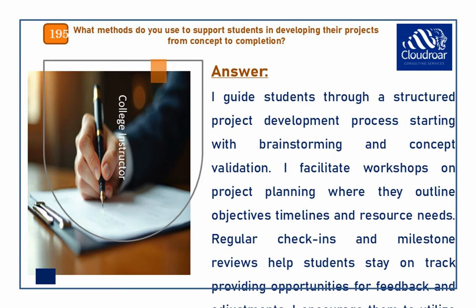Question 195. How do you encourage critical thinking and problem-solving skills in your students? Encouraging critical thinking and problem-solving skills involves creating a classroom environment that challenges students to analyze, evaluate, and synthesize information. I employ case studies and real-world scenarios related to course content, prompting students to identify problems and propose solutions. Group discussions and debates foster diverse perspectives, encouraging students to articulate and defend their viewpoints.